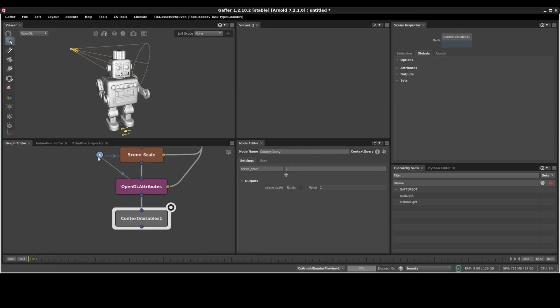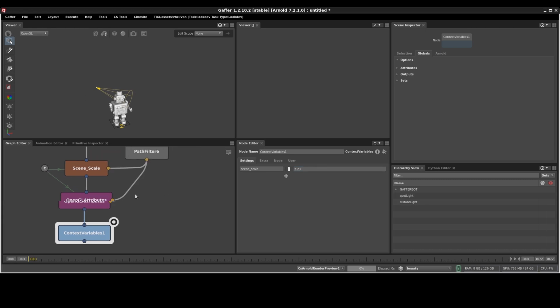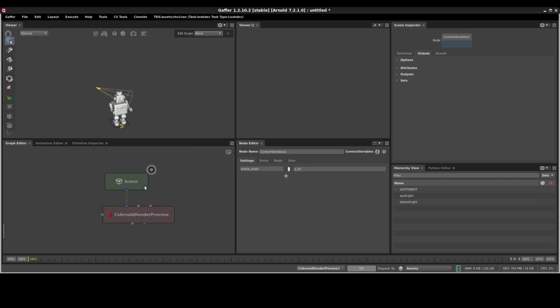And I can use this context query wherever I want in the scene as a separate node as well, and everything will change together in tandem. So you could use this, for example, also to scale the intensity of the lights to maintain the look if you scale the scene, for example.